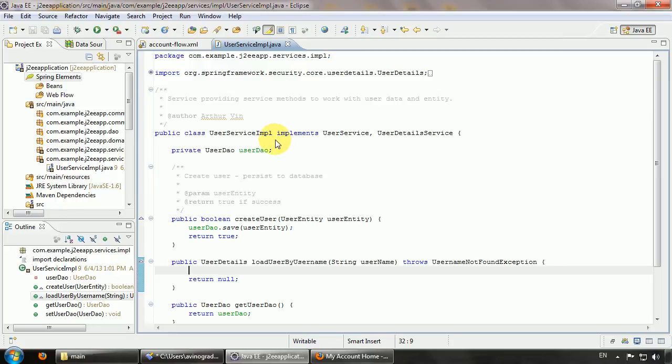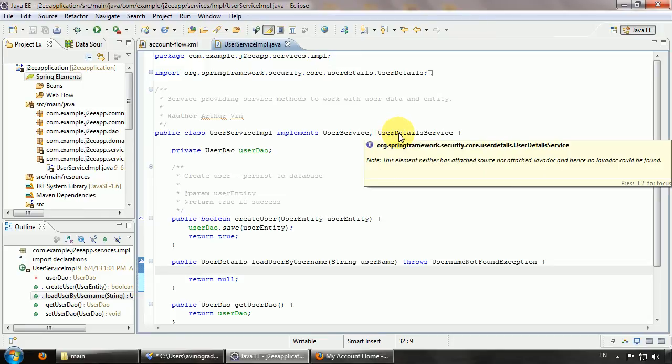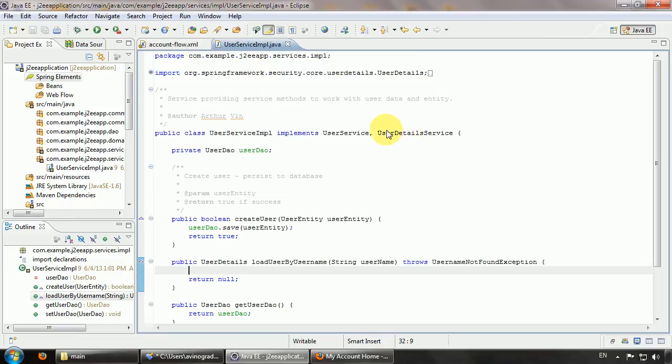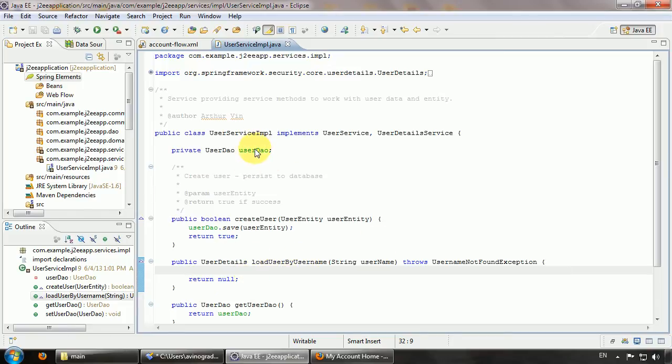And here, by the way, you see that in Java we can implement multiple interfaces at the same time. So we implement our own user service interface and the Spring Security user details service. So we implement methods from both interfaces in our user service implementation class, where in the create user case we use the user DAO, as well as in load user by username we'll use the same user DAO.